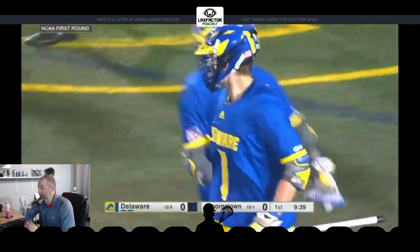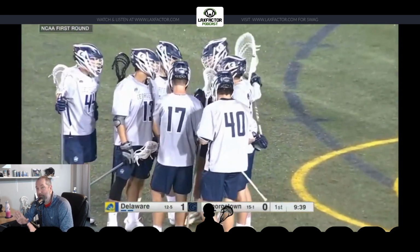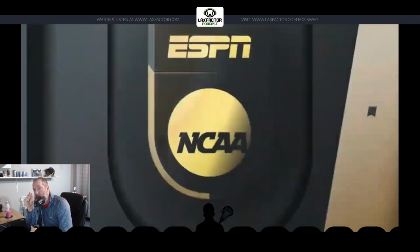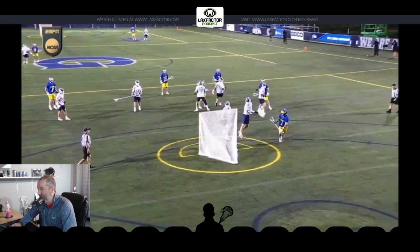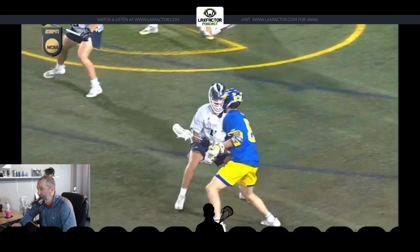We're going to watch the replay on this, and we'll see how close the defender came to actually snatching this out of the sky. And what I will say, throughout this entire game, there were a lot of plays where Delaware won by a fraction of an inch. Incredible play out of Delaware all game long, but you just see that pass gets past the defender. I think that is Bowen. Is Bowen 99?